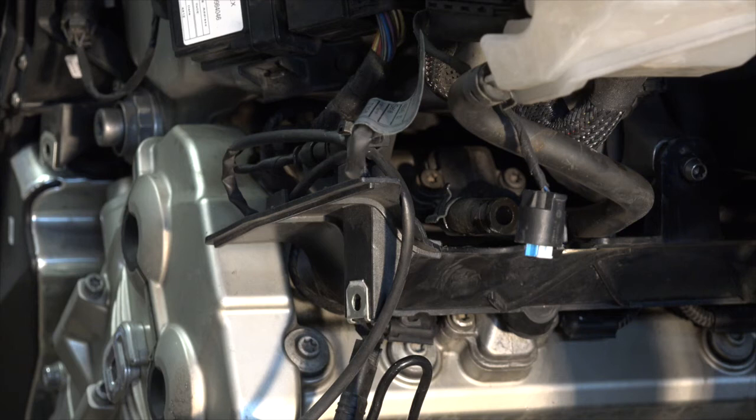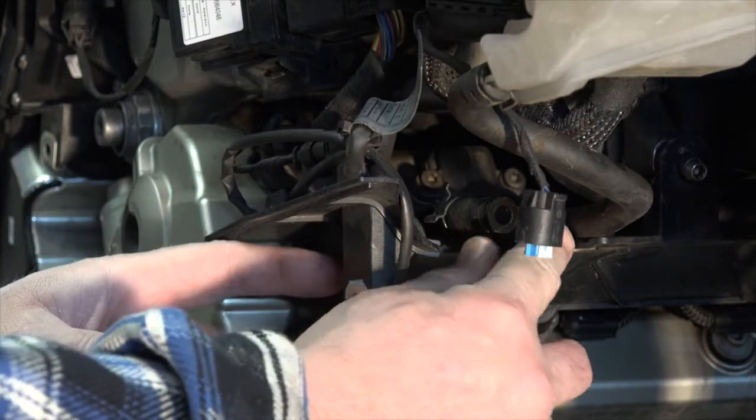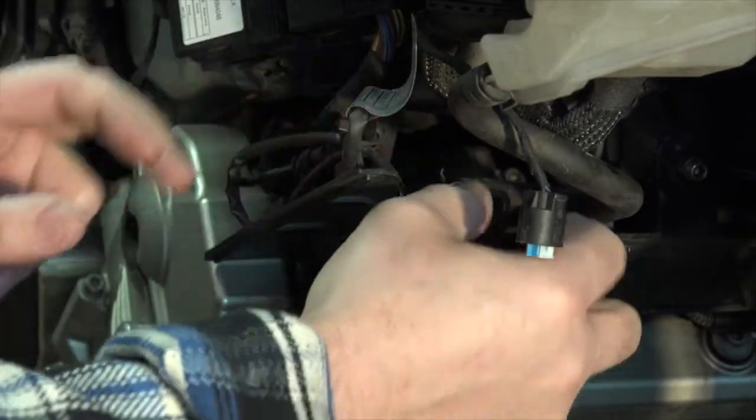All right, now comes time to remove this air handler. Now the air handler is held on to these same two top posts that were securing that radiator. Before we remove the air handler, we have to remove the hose right here. This is just kind of a clip. All I have to do is push up on it, get them out of the way.